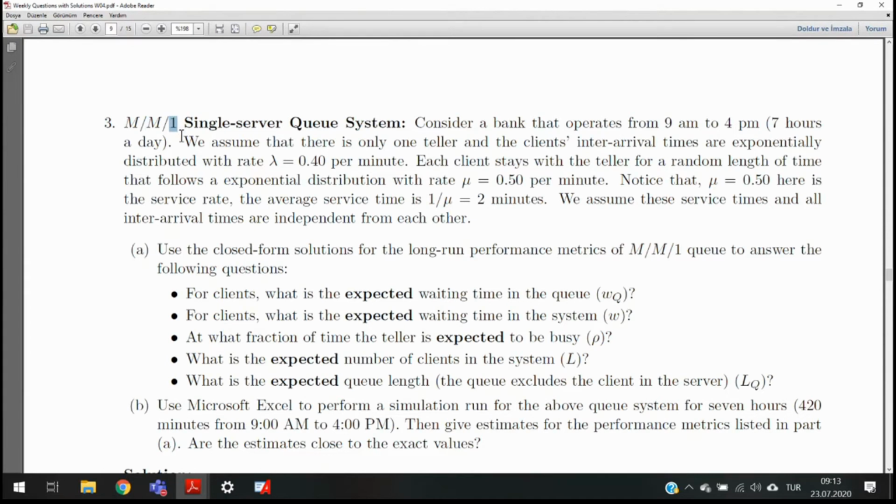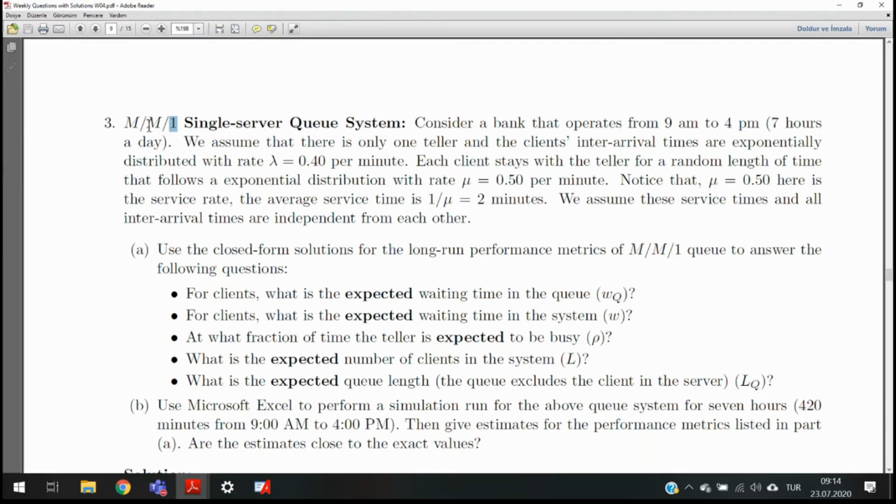And this one means that there is only a single server. So this is a very simple queue system where the customers arrive according to a Poisson distribution, which means the arrival frequency follows a Poisson distribution. This means inter-arrival times are exponentially distributed.